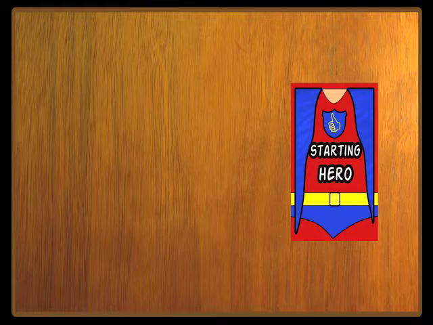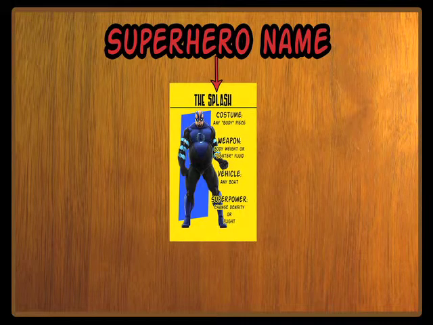The next card you randomly draw is your starting hero card. This is who your character is trying to become. This card is secret. Make sure no one else sees this but you. You'll see the superhero name on the top and a picture of the character. Listed on the right are the things you'll need to win.